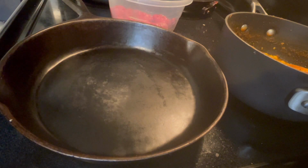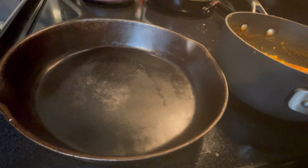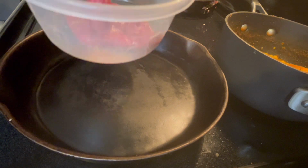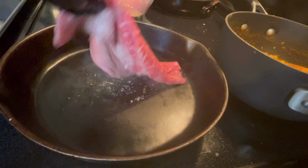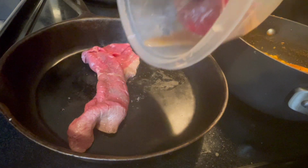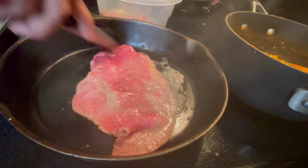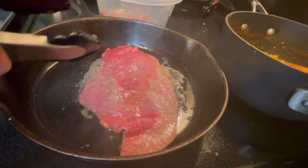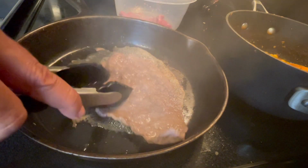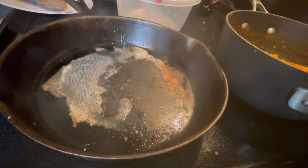So I have my cast iron here. You can use any type of pan. So what I'm going to do, it's preheating. I'm going to put the heat now a couple notches above medium. No oil, although you can put a few drops, but I'm not because I already put oil here. And this is very thin and it's going to cook fast. With some of the juice. And I say it's going to take about one side, maybe 30 seconds, 45 seconds, a minute. And then you flip it and you do the same with the other side. So it took about 20 seconds each side. I don't want it to dry out. Take it out, going to put it on a paper plate for now. Bring the other one in.